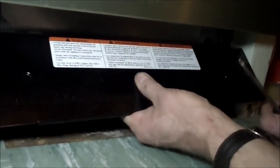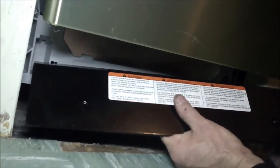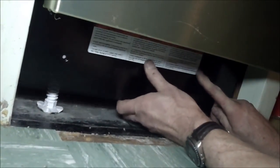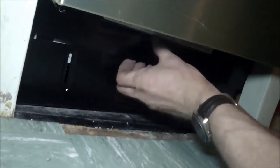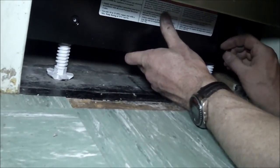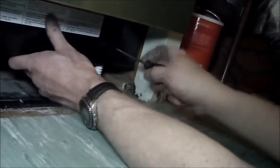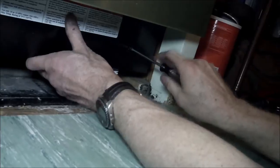Okay, this is kind of an interesting little design for the escutcheon plate, or in the manual, I think they call it the kick plate. It's got an upper plate that has fixed holes, and the lower plate has slotted holes. The lower plate goes behind the upper plate. So you put the self-tapping screws into the plastic housing and you screw them in. Once again, these are Torx, so you got to have your Torx tools.